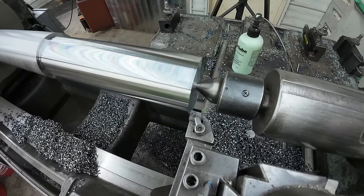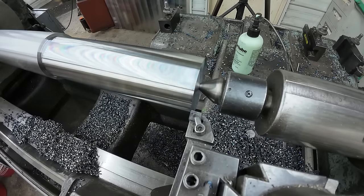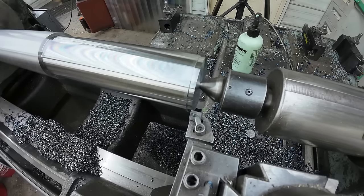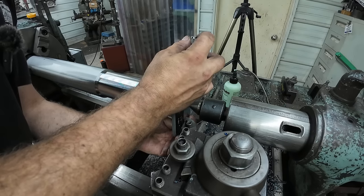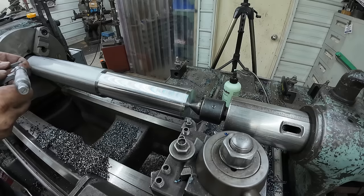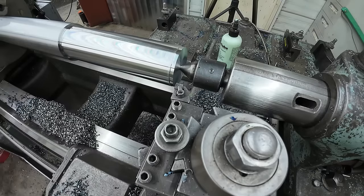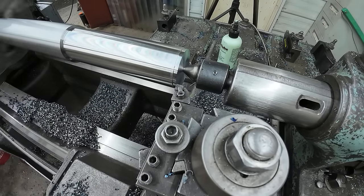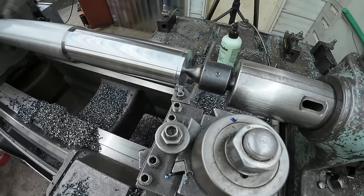But we had 86 thousandths to go. We're just going to take a quick cut. And we'll measure that. And we're a little oversized. All right, so we were 8 thousandths shy. The difference between the tool pressure could have made up that difference.